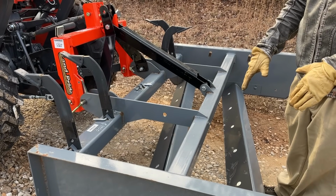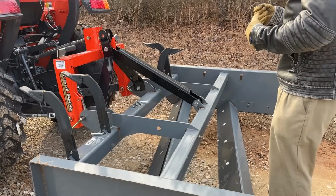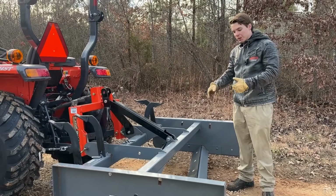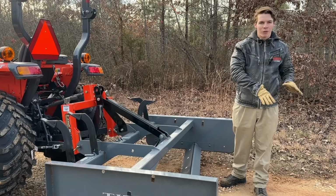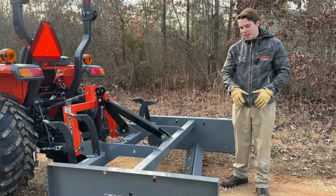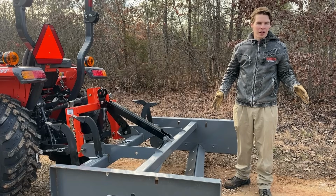The first one, what that's going to do is it's going to take out all your uneven areas. It's going to basically rip up those extra humps, those little hills, and break up the uneven areas. The back one is designed to kind of sift it out and level everything and just let it kind of ride over. Where that box blade caught all the material and dragged it, this back blade is there simply just to disperse the material and fill in the uneven areas.